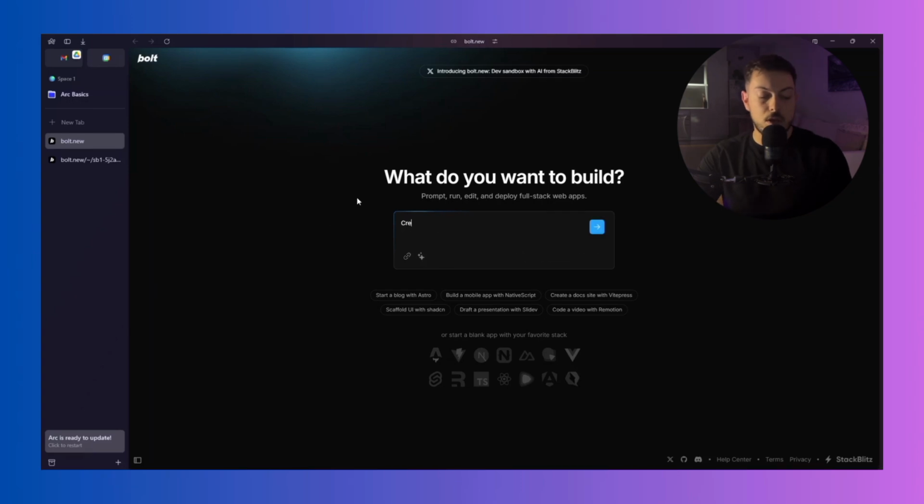I'm going to say here, create an AI journaling application that will take voice to text transcription and then process it and extract some AI insights based on the input.